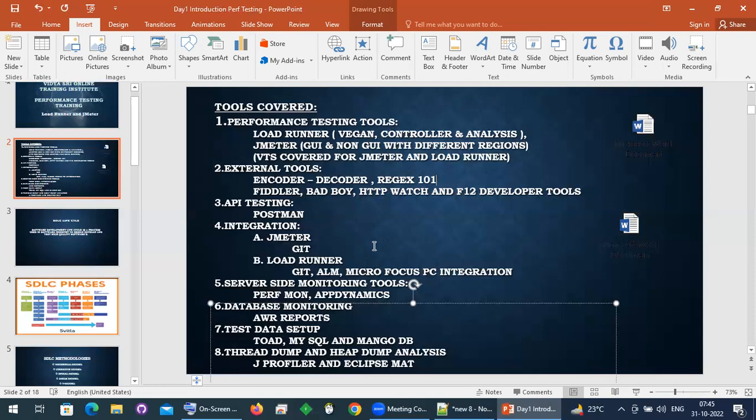How many days is it going to take to complete the course? For the total course, it will take 20 days. Institutes and outside people cover SDLC and STLC life cycle alone in 10 days. I don't want to take 10 days for the theoretical part. I would like to show you each and every step, each and every element and component in a practical way.